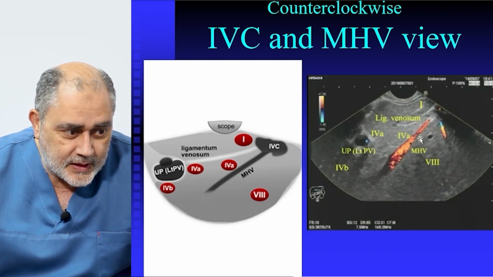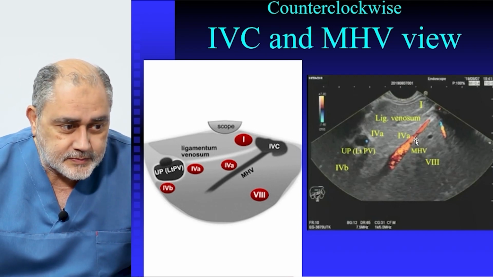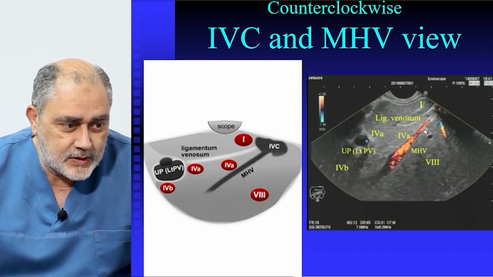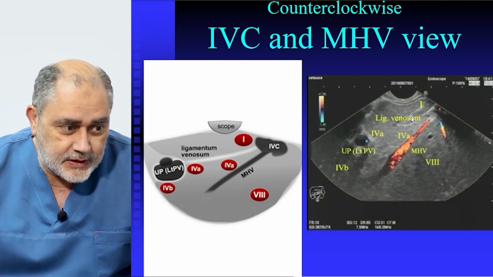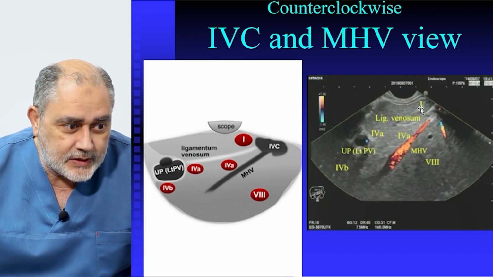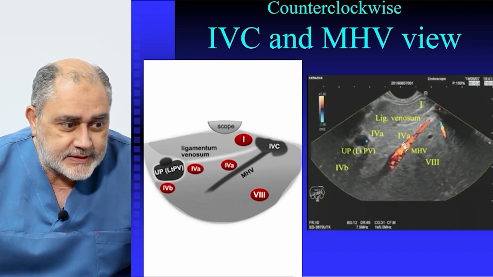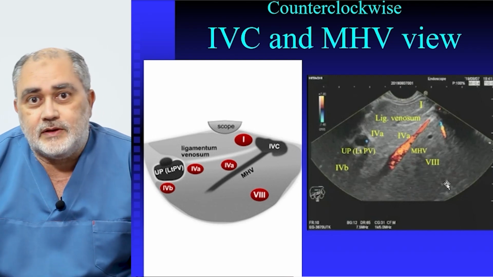The middle hepatic vein is a long vein and has a homogeneous diameter throughout its course. And here also we can identify an important structure, this whitish ligament, which is the ligamentum venosum, communicating the inferior vena cava with the left portal vein. Here we can identify 3 important segments. Segment 1 is also the caudate lobe in between the echo endoscope and the ligamentum venosum, and segment 4A in between the ligamentum venosum and the middle hepatic vein, and segment 8 deep to the middle hepatic vein.